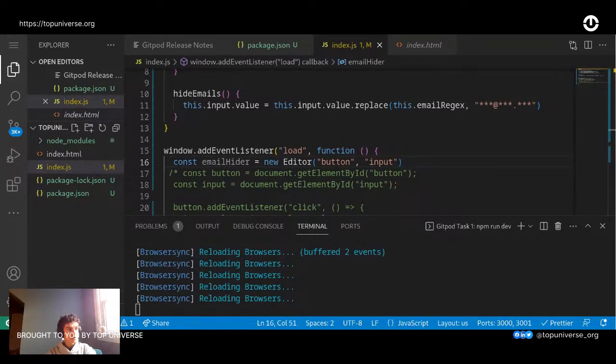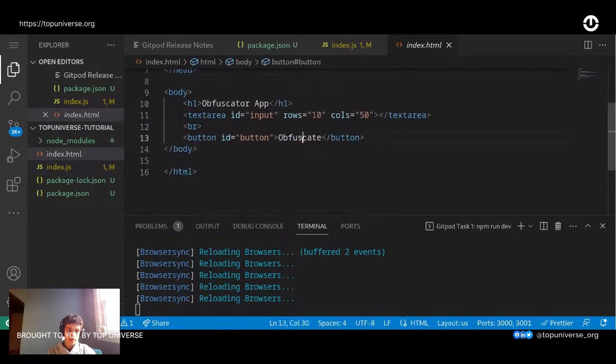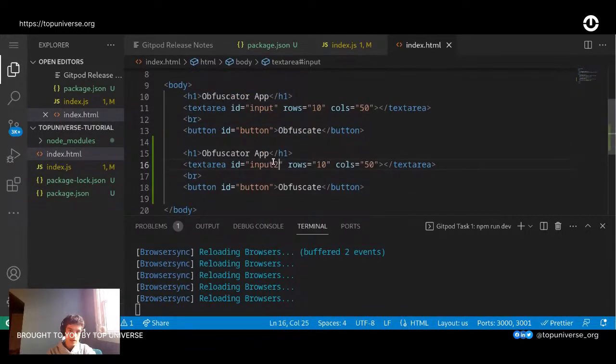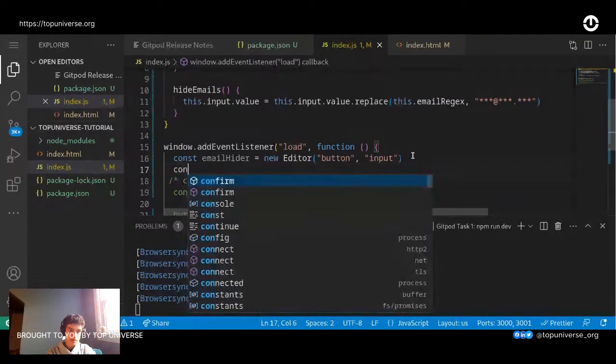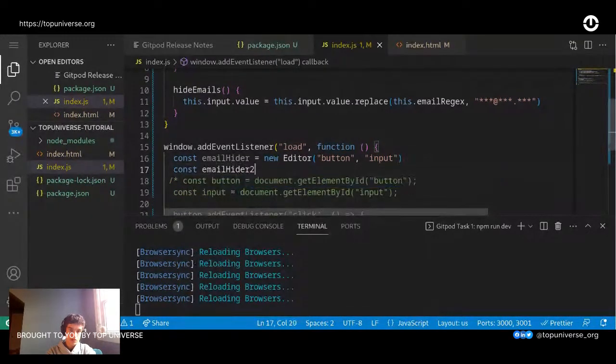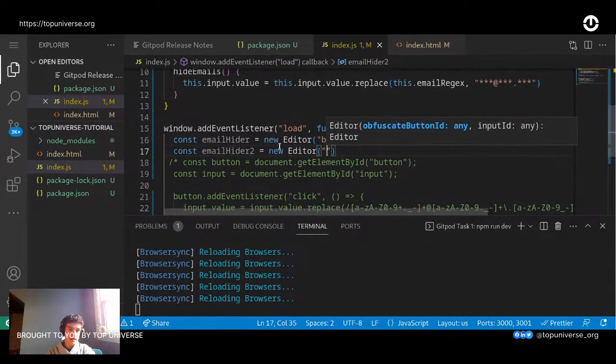let me see which slide it's on. I'll just do it on here. We could copy this, change the IDs, and then over here we could have email hider 2, and all we have to do is make a new line instead of writing all this code again.